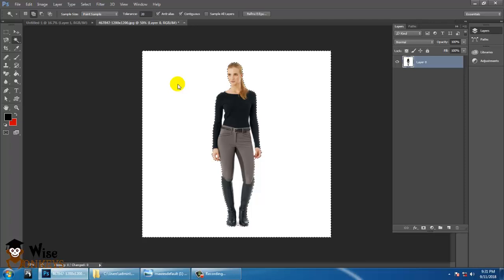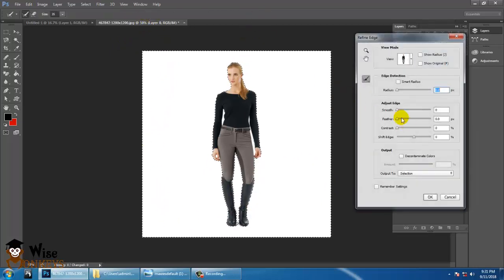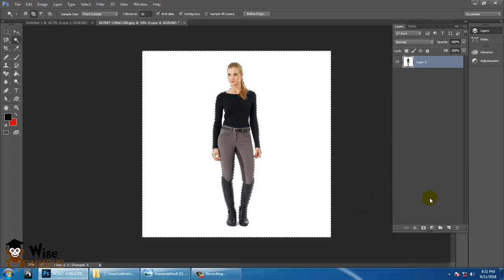As you can see, as you have clicked, all the color is selected. This tool works so that if you click on any single color, it will select that particular color in the scene. If you increase the tolerance, it will select more color. Tolerance helps you increase the selection. Now go into Refine Edge, give smooth, give a feather and click OK. That's it, and press delete.